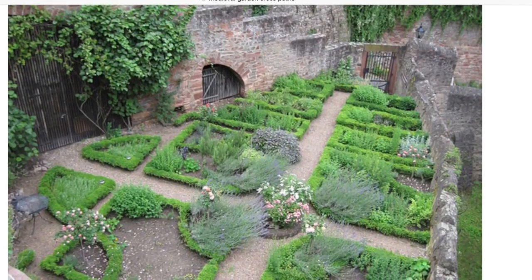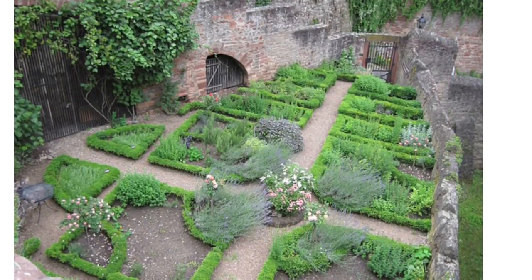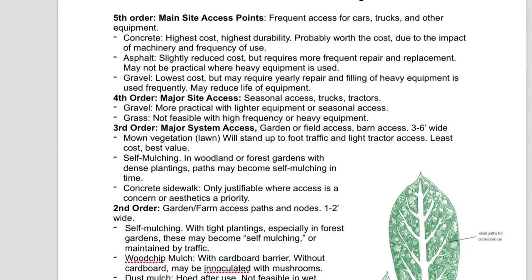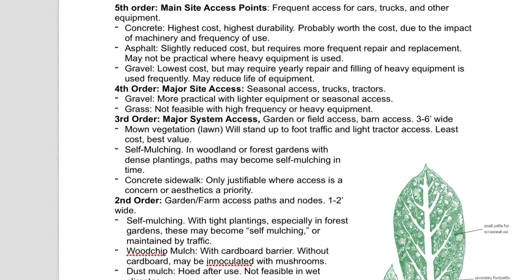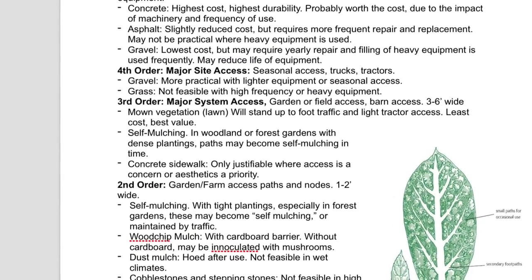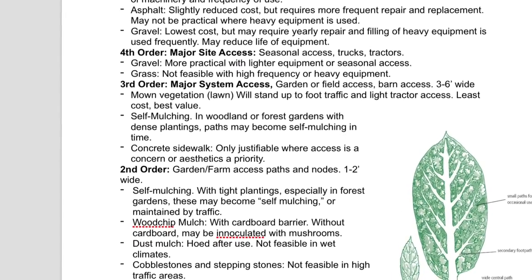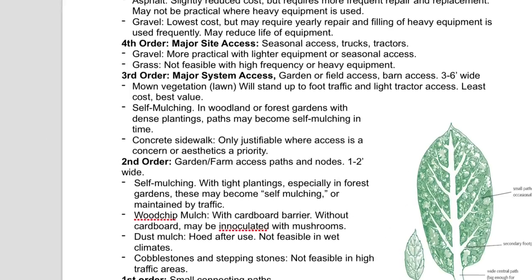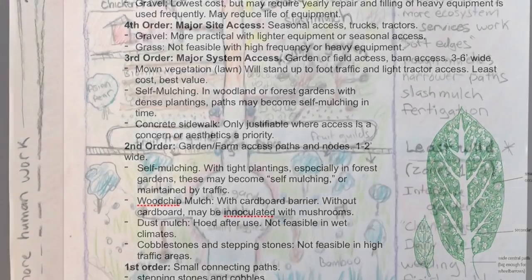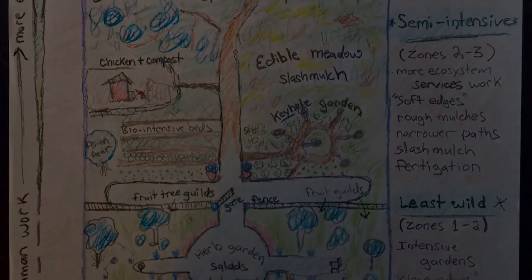So we'll be referring in this video to this worksheet on paths and orders, in which we're going to match up the orders of paths to different kinds of uses, make recommendations about how wide they should be, and in the next video we'll get into what kind of materials suit each type of path best. So our process will be to develop a site map and set of paths that use these different scales of paths and materials to achieve the best possible effect.